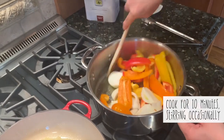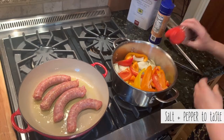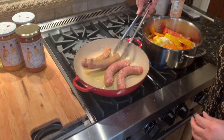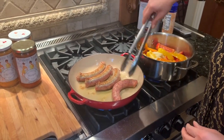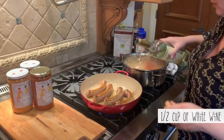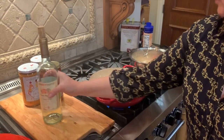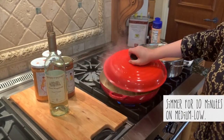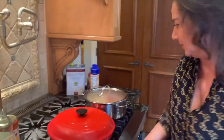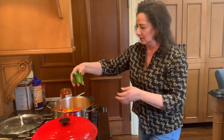We're going to break it apart and put them all together. See how pretty that looks? Pinot Grigio, whatever kind you want to use. And then I'm going to put the lid on. Put it on medium low and let it simmer so it cooks through — sweating. Generous with the basil, pour the basil in there.